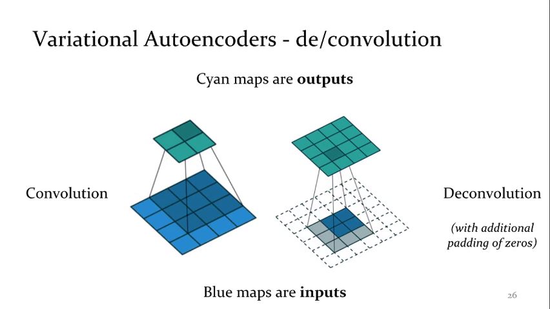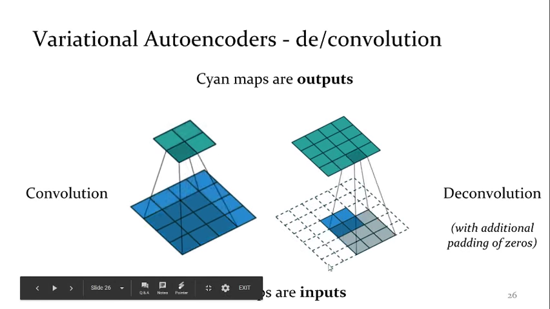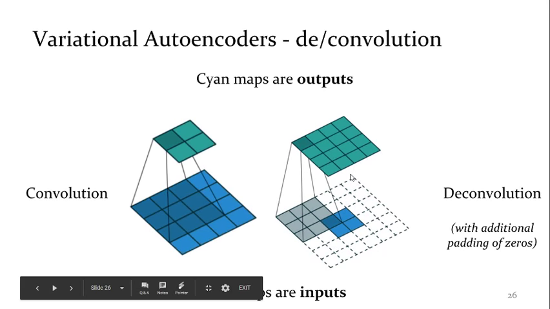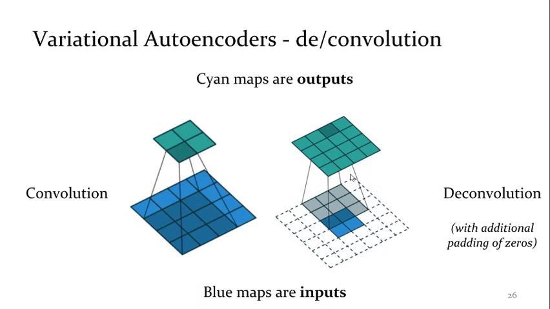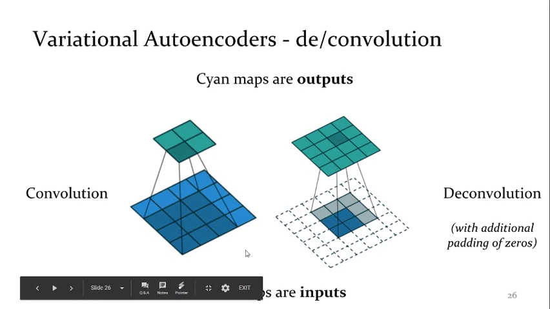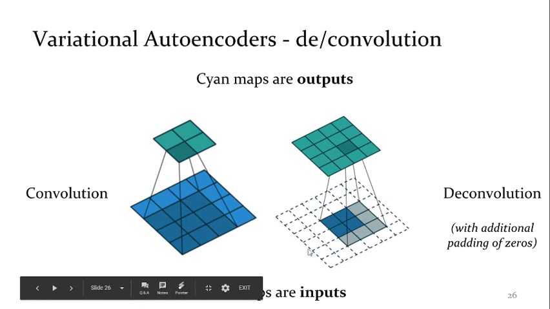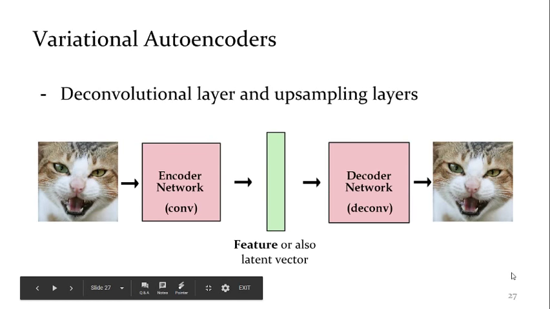We are again jumping with some area. Maybe here we have zeros; we pad the original image with zeros, and then we can do some operation like this. So for the decoding, it's the same thing. In the network, the same thing happens.